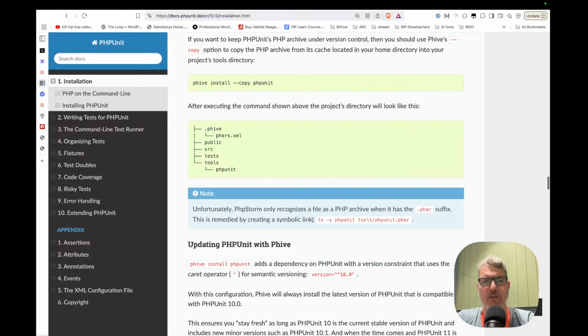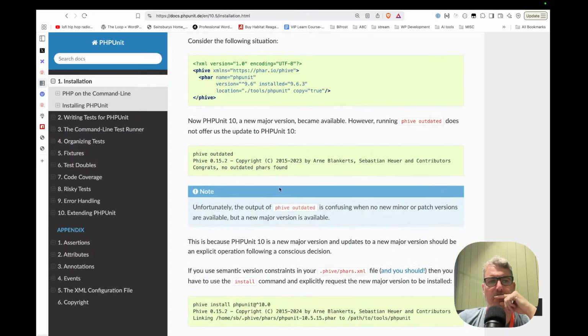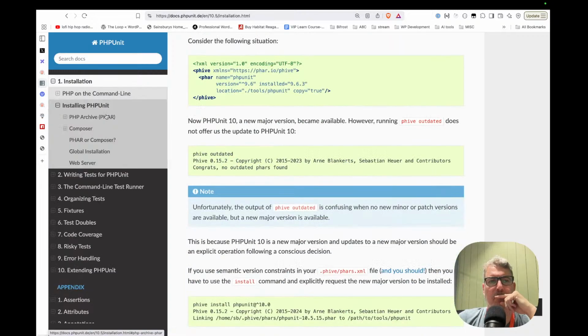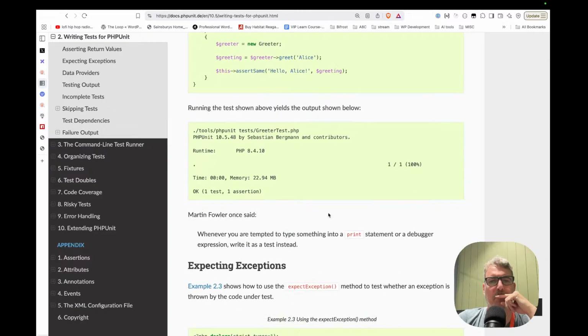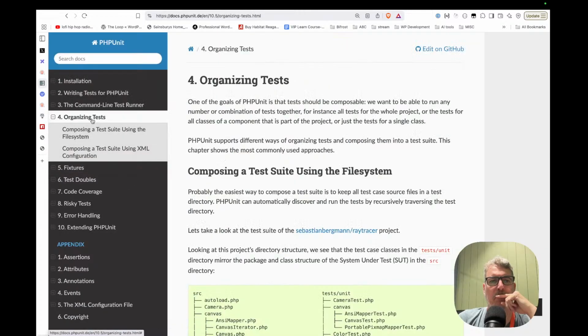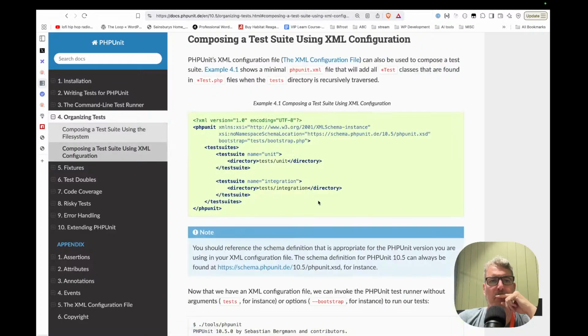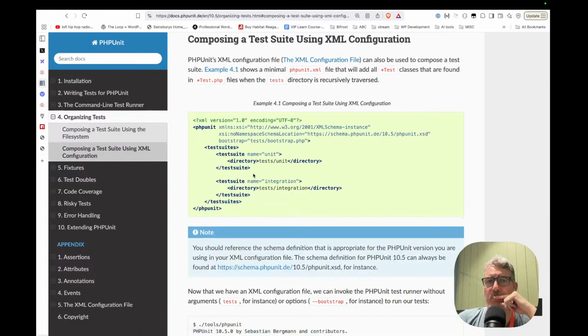a configuration file, which is an XML. Yeah, so we have this one.